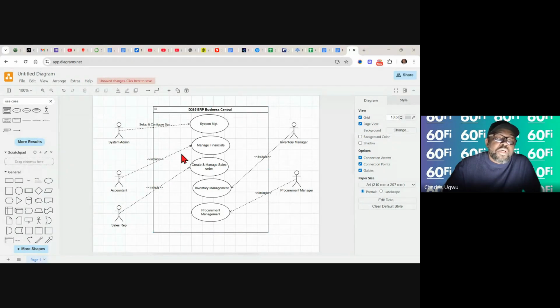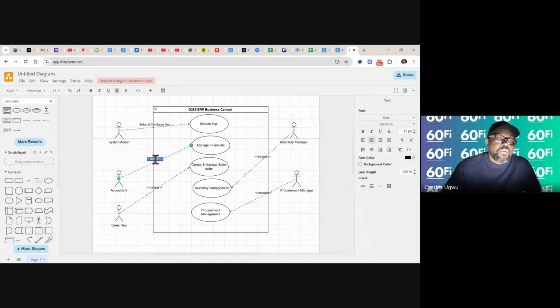This accountant manages finance. You can state all of what is included in their role here. Financial management.